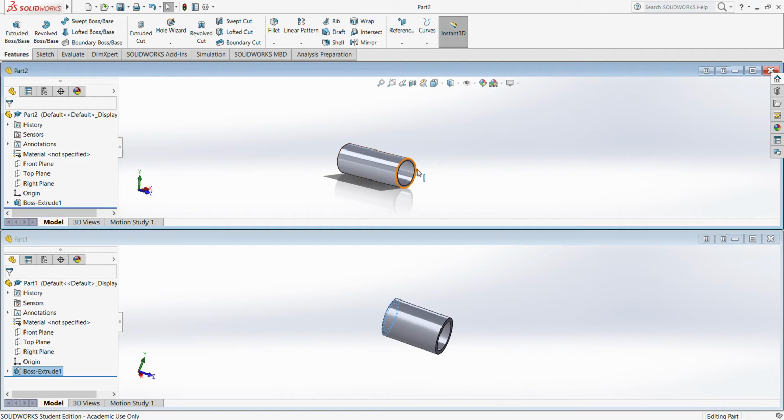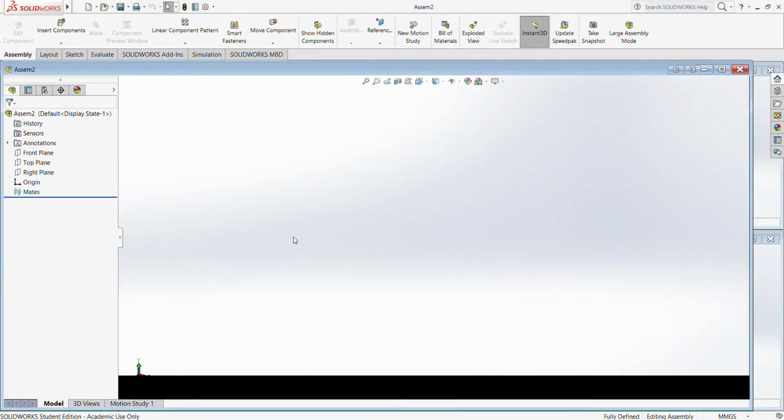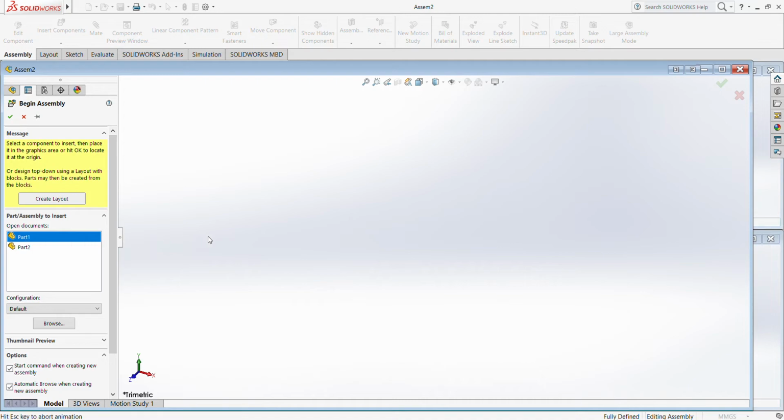Right now it looks a little bit out of scale, but if I go to my feature tree here in SolidWorks and I click on part 2, I can just click on it and drag it. Actually, I made a mistake. I went ahead and deleted the assembly that I just created. So hit new assembly. I really apologize about that. And just click that first part and drag it in.